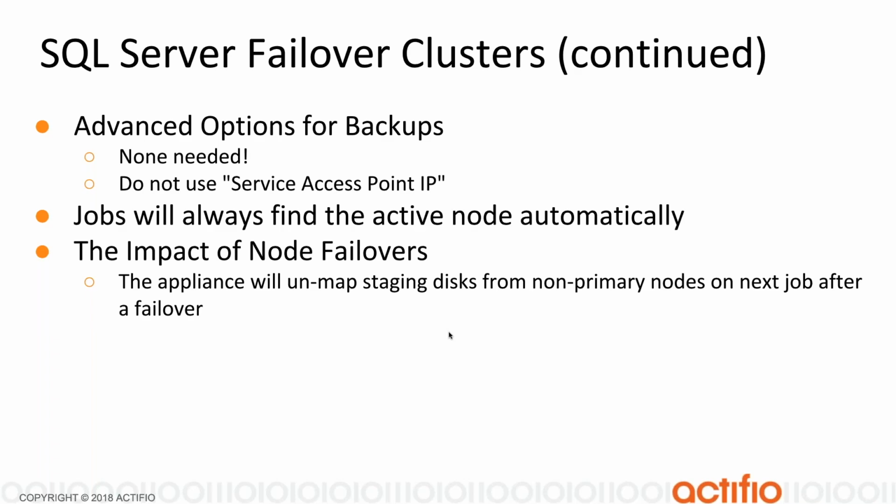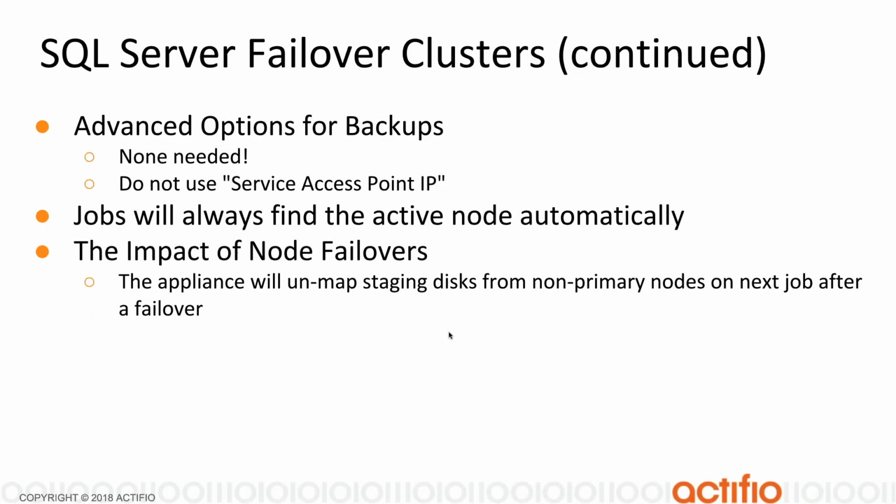And if on the next job we simply mapped the disks to the new node and left the old ones mapped to the old node, now you've got them mapped to multiple places and they're not managed by the cluster, so there are no SCSI reservations. Now you have some risk of corrupting those data volumes. And we've seen it happen when the server that has them mapped but doesn't have the instance gets rebooted, for example. Sometimes it'll come up and try to automatically assign a path to those disks and bring them online, and then it'll detect that, no, wait a minute, they're online on another drive, and you get into this cycle with the two servers fighting for it, basically, and ultimately corrupting the disk volume.